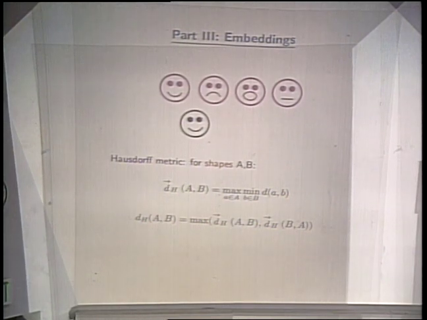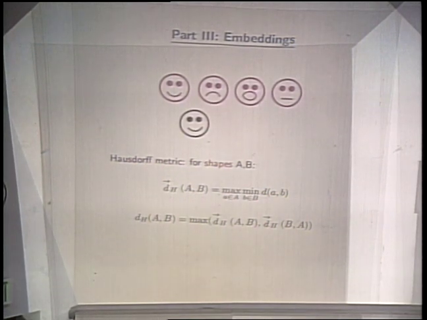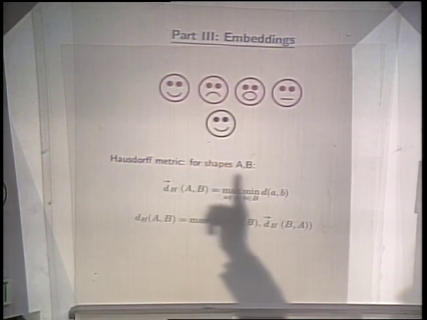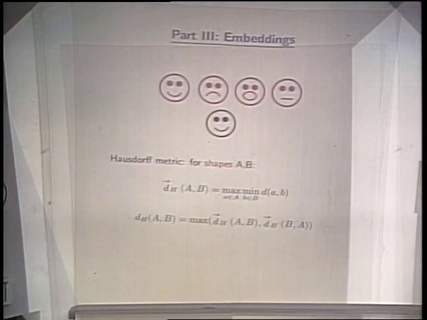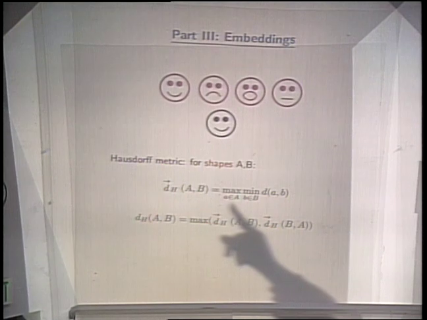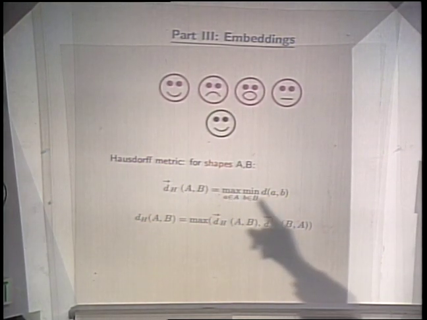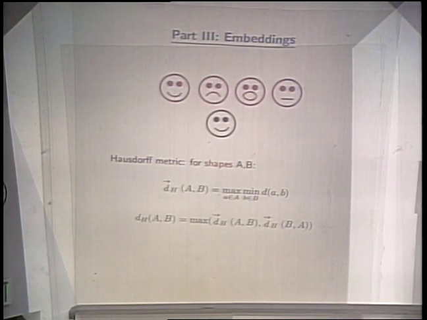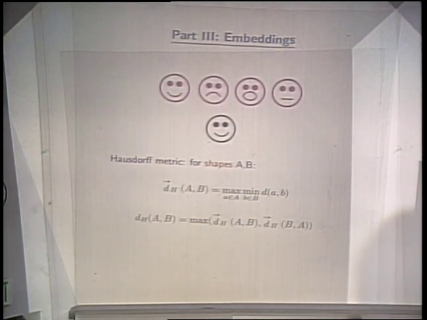Therefore, people use a different type of metrics, and in particular, one of the popular ones is the Hausdorff metric, which is defined as follows. We assume that all our shapes are sets of points, say on the plane. The directed distance from A to B is just the maximum over all points in A of the distances from a point in A to its nearest neighbor in B. Of course this metric is not symmetric, and therefore we symmetrize it by taking the max of the distance this way and this way. It turns out that it's a metric, and it's actually quite a useful metric.